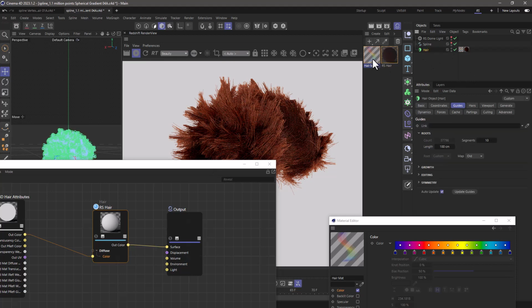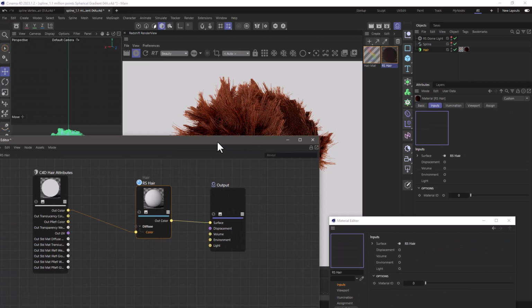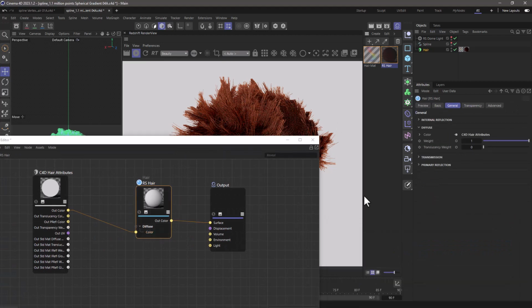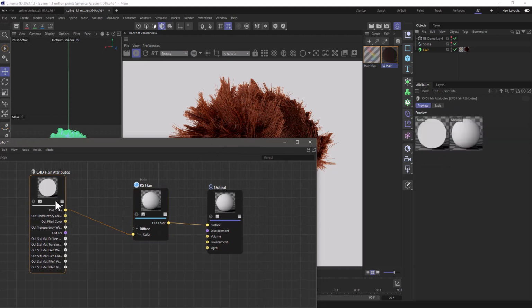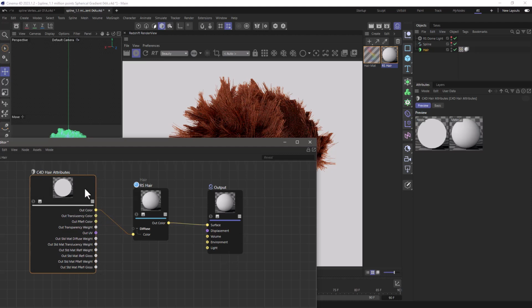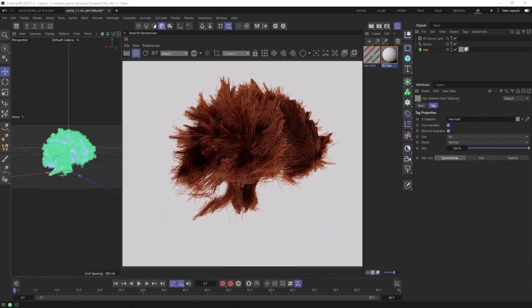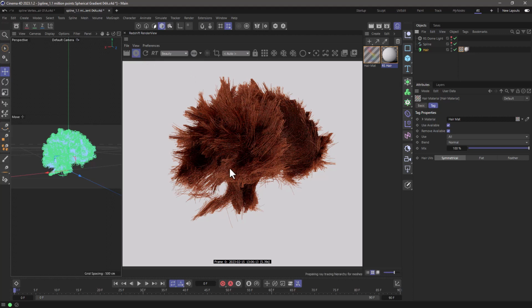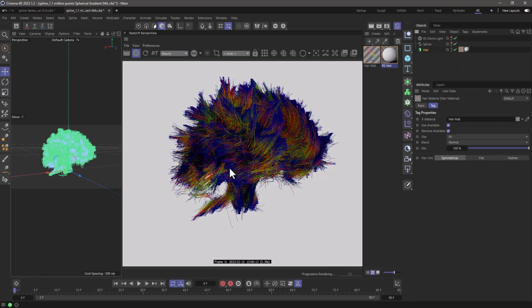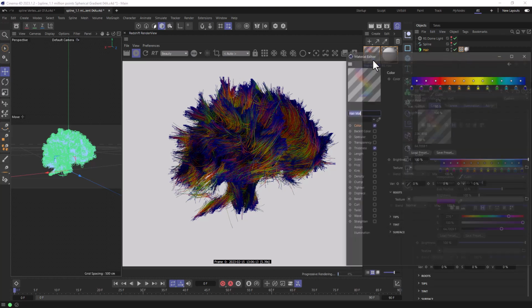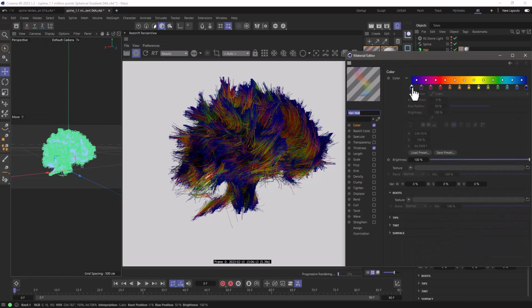Oh, that's interesting. Oh yeah, this is the hair material. Yeah, diffuse. Let me see why this is not working now. The out color, let me just open this and make sure that yeah, this is the out color. This is the hair material. I'm just pulling this on the other side of my screen. Let me turn this off and on again, extracting geometry. There you go. So sometimes you just need to shut down RedShift and turn it on again because it doesn't refresh. And now the colorization represents the gradient we've put here, and I think it goes from roots to tips or something like that.